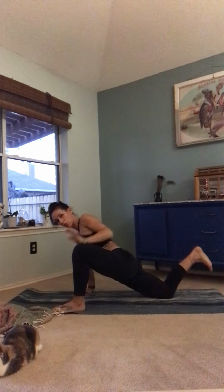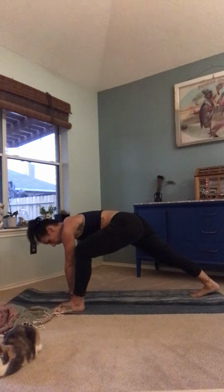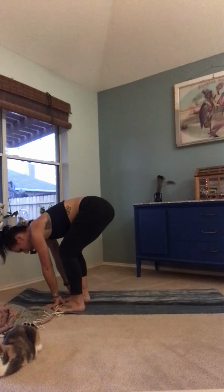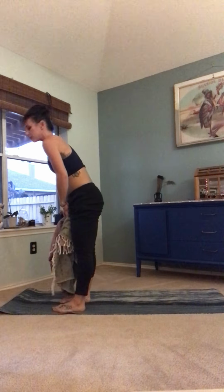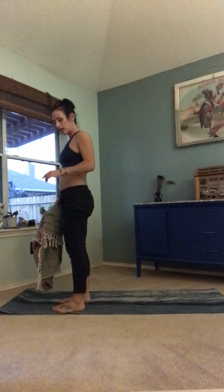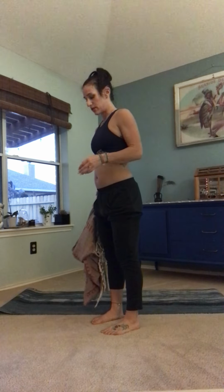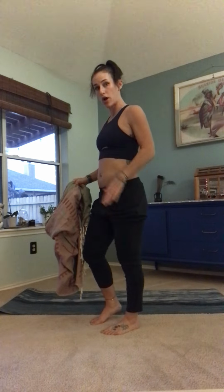Release. We'll tuck that toe, lift the back knee, and we start to work that back foot in. It doesn't matter if it looks graceful or not. Bend those knees, soften, and roll up, grabbing your towel. Again, your balance is going to be less challenged if you move off of your mat. Less cushion, more stability. This time, you're standing on your left leg.